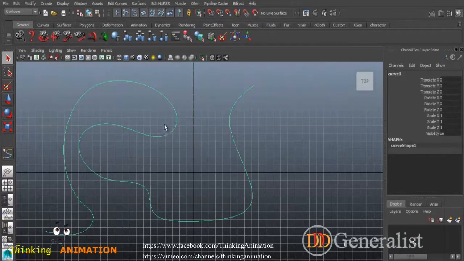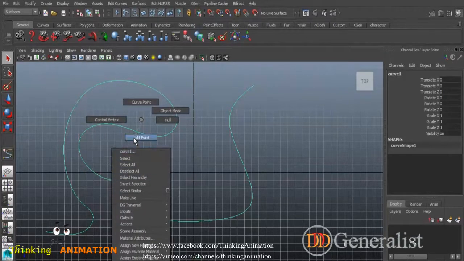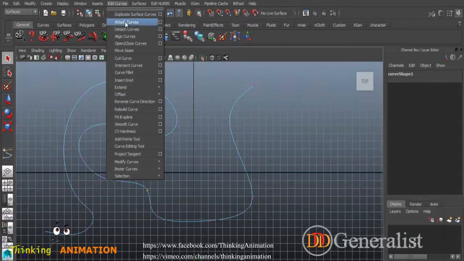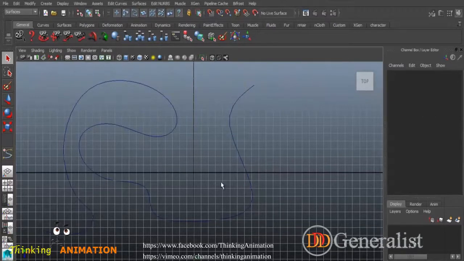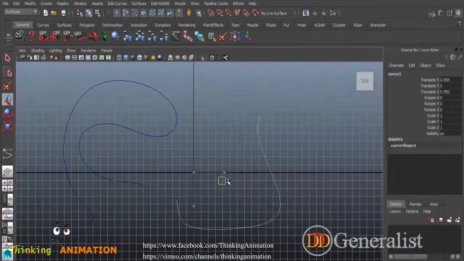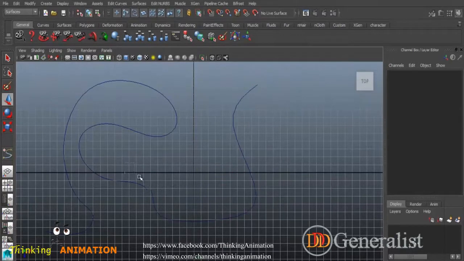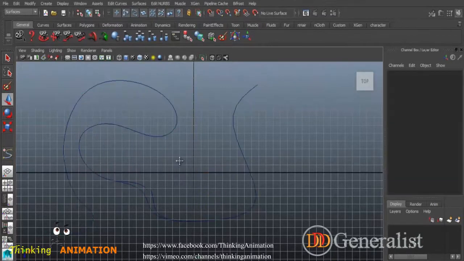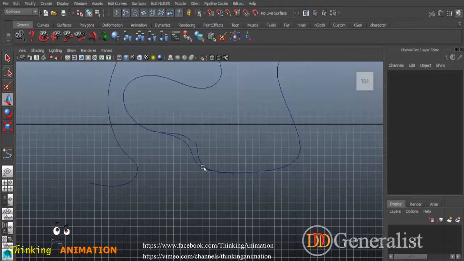And if I have created my line and I want to detach this line, I want to break it into two parts or more than two parts, what I can do, I go here and choose the edit point. I select any of the points and go to edit curves and press detach curves, and this way my curves are detached. Now these are two curves. How can I attach the curves? Select both of them, go to edit curves and attach, and this way you are going to attach them.